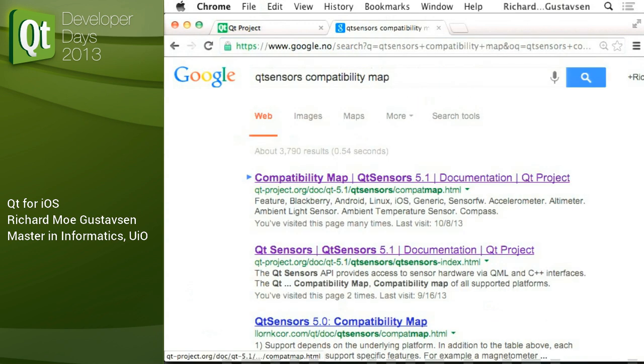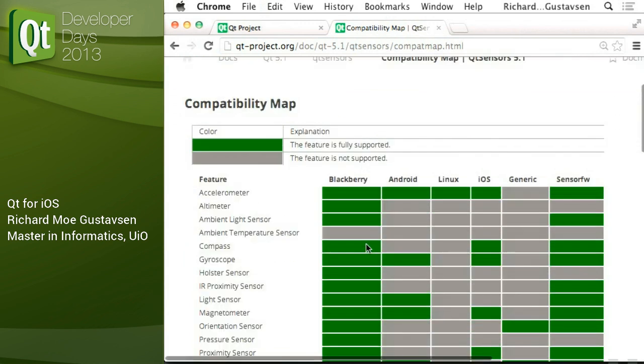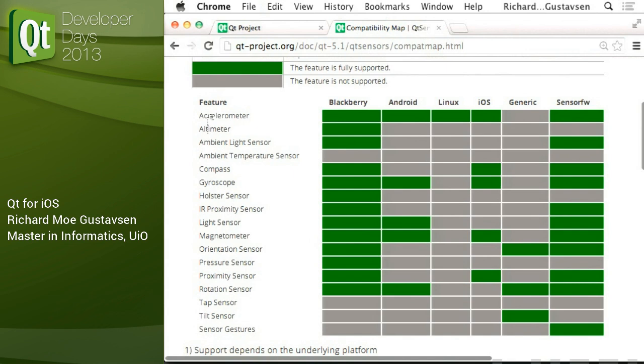Just search up the compatibility map documentation for Qt Sensors. These are all the sensors available in the module, and this column shows you which sensors are available on iOS.